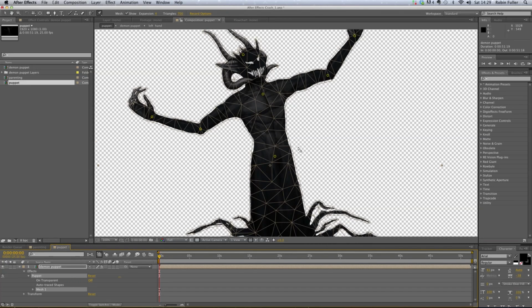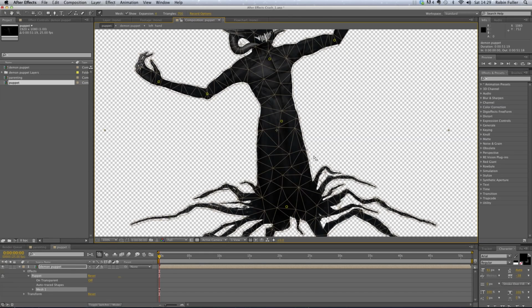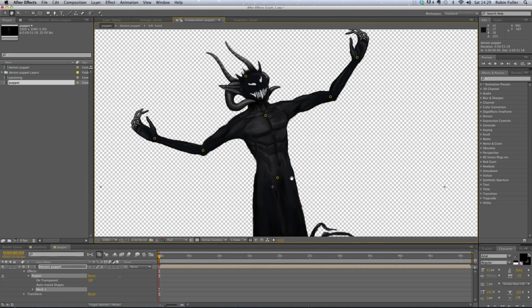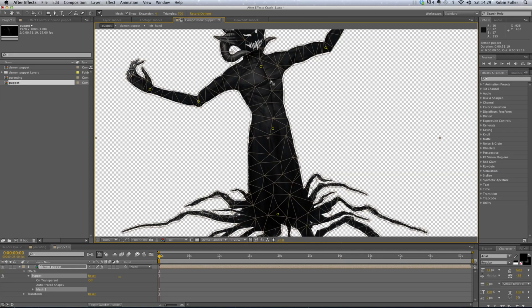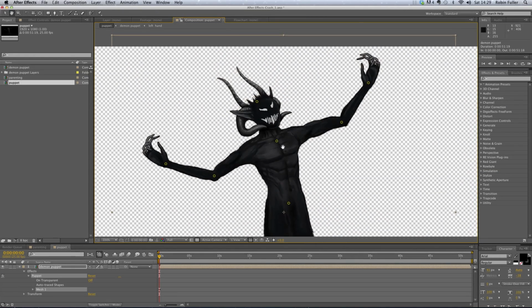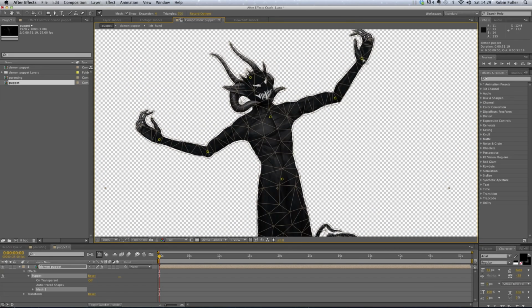Okay, sorry, just had a crash there, so if there was a weird glitch, for some reason After Effects just freaked out. So yeah, I take the triangles up to 700, and you can see the mesh is a lot more detailed, and it's encapsulating the whole thing, and that's cool. So basically each of these puppet points we can now use to pull around and deform the mesh and move our guy. And that's cool.